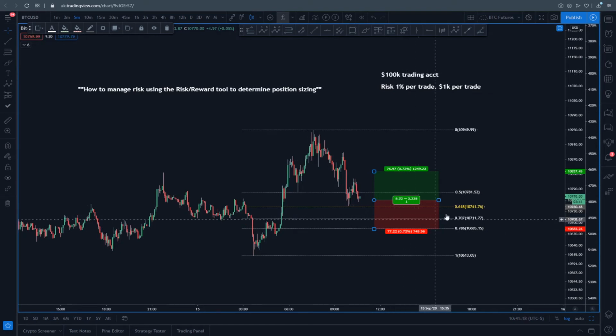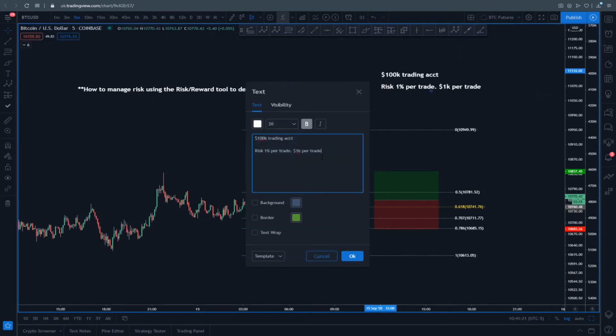So what we need to do is, the math here would be take 1%, which you're willing to risk, and divide it by 0.72%, and that should equal a factor. It basically gives you a factor that you can multiply by your account balance, and so that equals 1.38. So that is a multiplier. That 1.38 multiplier is what you can multiply by your account balance to get your position size for this trade.